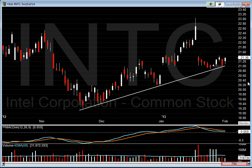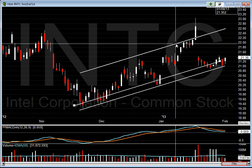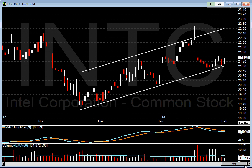If those are the type of trade that you take, you probably have noticed that I like to take trades coming off of support with a good pattern, a good setup. And right now it looks like this might be a good pattern also. If it goes above this high, or if you want to be a little bit more conservative, goes above this high, because you see that this is pretty much the post-earnings gap here, and maybe it is making its way back up to this particular gap. And if we also make a copy of this trend line here, you can see that there could be a possibility of a little price channel, possibly getting up to this 22.50, 22.60 level. So that would definitely be interesting to watch here.